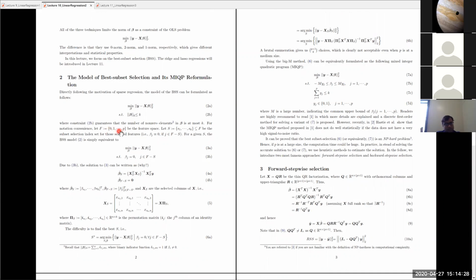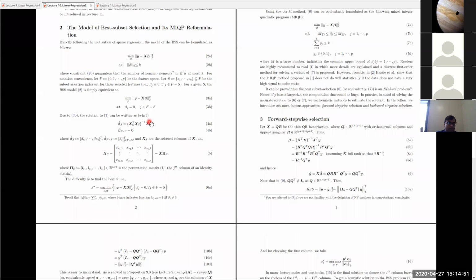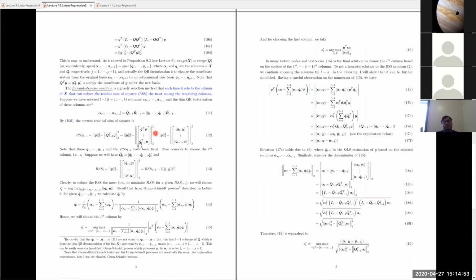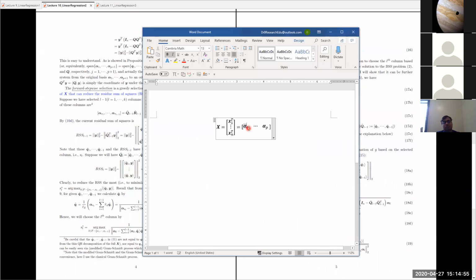By the way, I have to mention that in some cases, people do not consider dropping the intercept 0. So in some cases, for best subset selection, and later you're going to see Lasso and Ridge the same, we're not going to drop 0. We are going to drop 1 to P. This is just a small thing, not a big deal. You can see that with a shift, this will not be a problem. I will introduce it in the region Lasso. So here, let's assume that my alpha space is alpha 0 to alpha P.